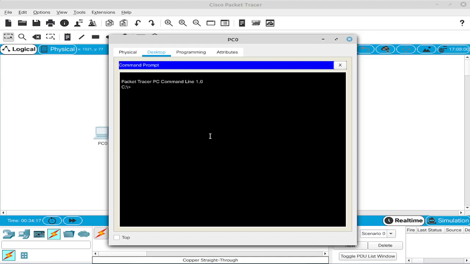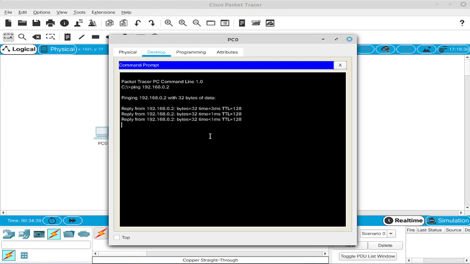And here I can type my command ping, so I want to send this ICMP echo request packet, and I have to give it an address, of course, which will be the IP address of the other computer, and remember that I chose 192.168.0.2 and then hit enter.